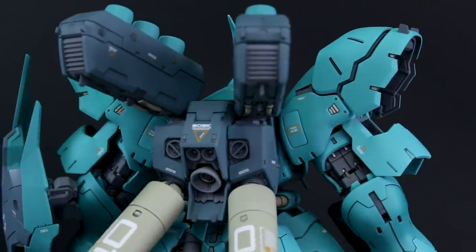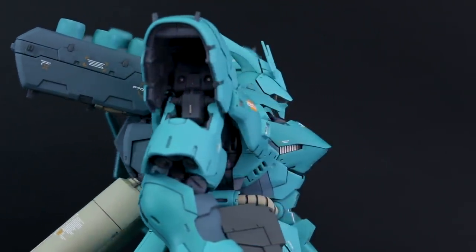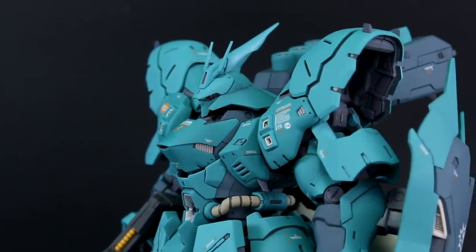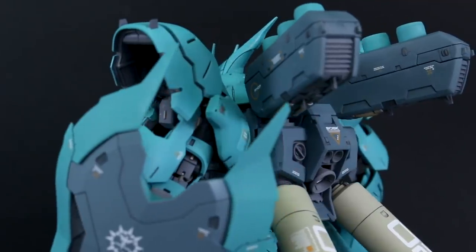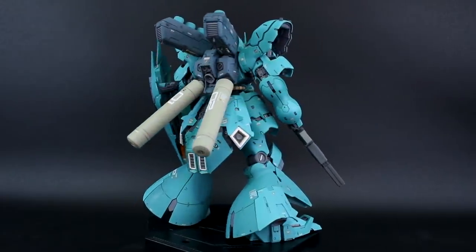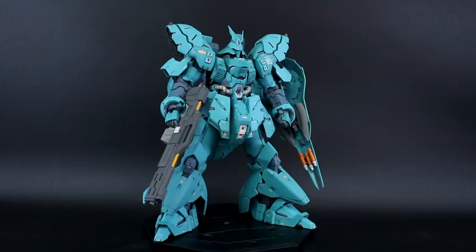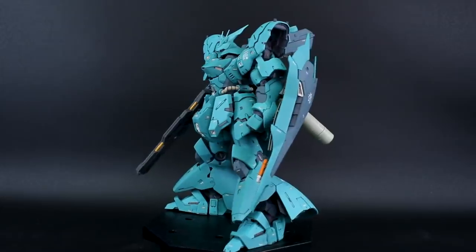I think the silver does help the details of the inside frame parts pop in there as well. Hopefully as you're seeing the kit come around you're able to see a bunch of those little details. As you guys know if you're familiar with this kit, there's a lot of details around everything, so it's kind of hard to show everything even with all this stuff opened up. Right after the Master Grade Barbatos, this kit was two in a row that had a lot of detail painting to do on the inner frame especially, which takes a little bit of time but definitely helps with the overall look.